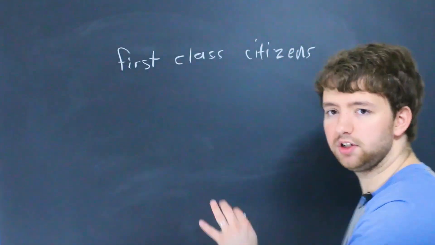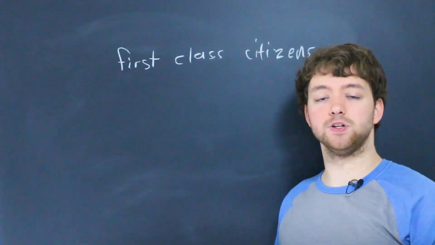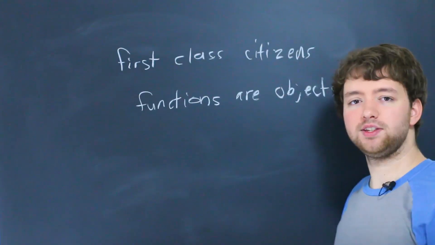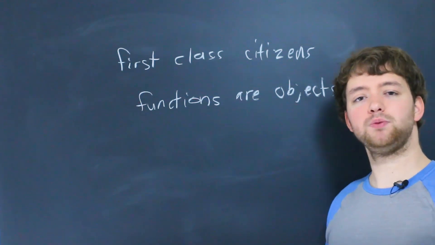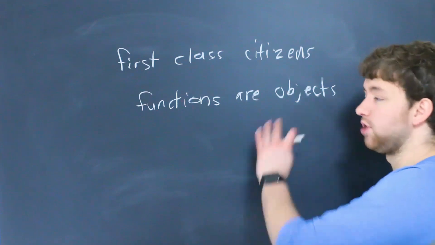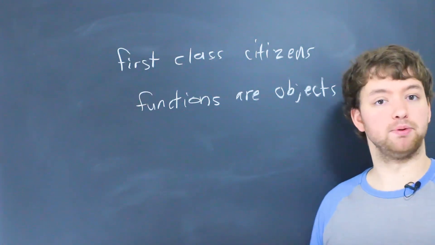The next thing you need to understand is that in JavaScript, functions are known as first-class citizens. And this is just a really confusing way to say that functions are objects. So what is the significance of the fact that functions are objects? Well, it means that we can treat functions as if they are any other objects. And objects have special capabilities.